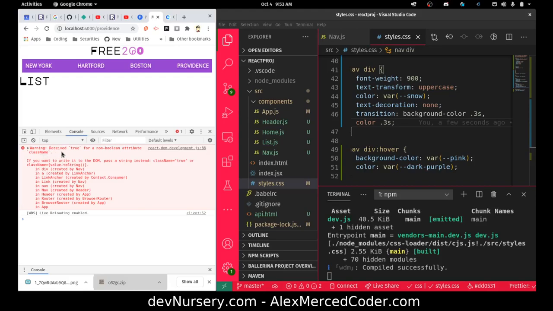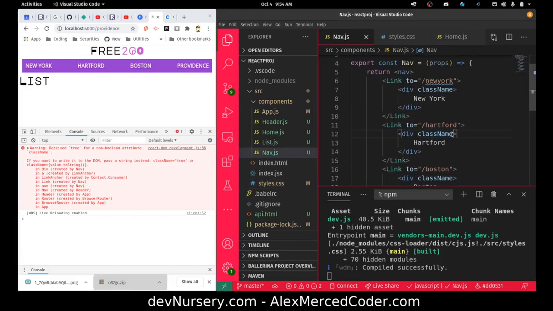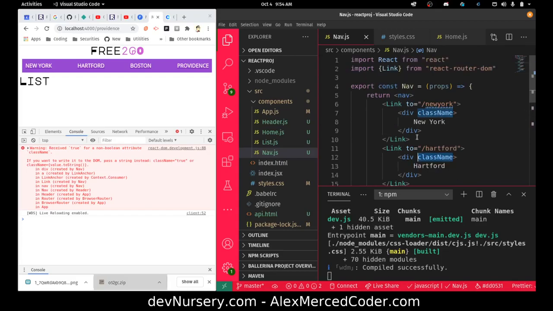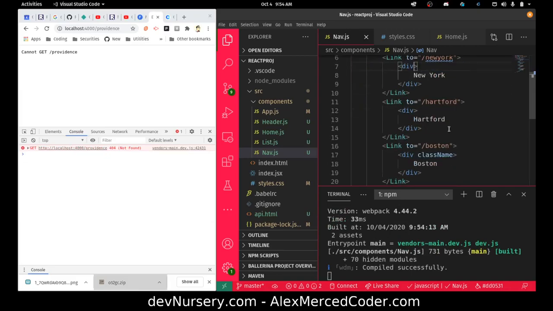Okay, wait, warning received true for a non-Boolean attribute, className. Well, I don't think, did I take out className? Oh, I see, I forgot to take that out. So let's just take that out from all these divs.